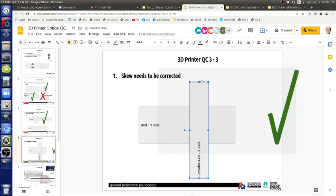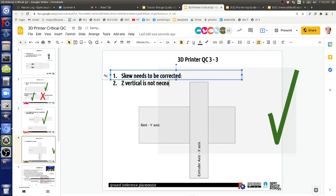The number one and two, so skew needs to be corrected. Z vertical is not necessary. Vertical means perpendicular to the ground plane. Z vertical is not necessary.